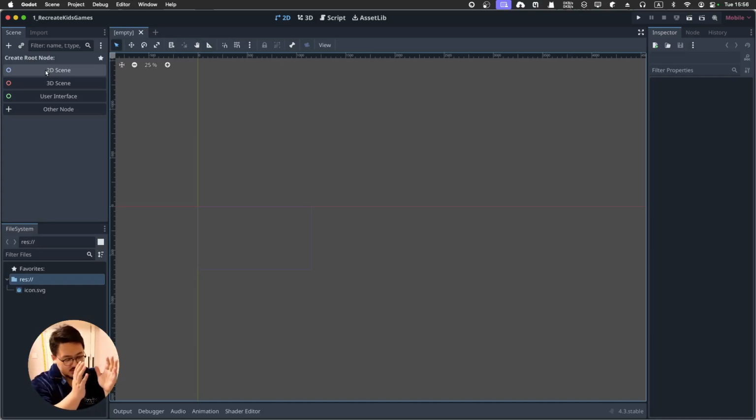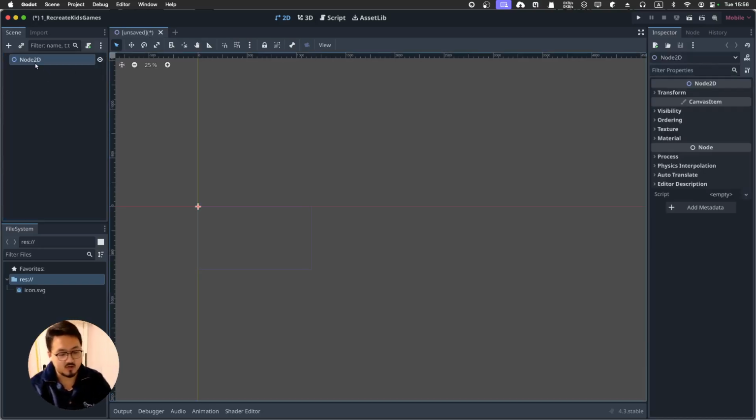Some like an image, audio file, all that attached to it. And then a scene can interact with a different scene. A thing can be inside of a thing. Okay? So you can sort of treat the scene as a thing, as an object. So it's not a scene, but rather a thing, right? So yeah, let's create the 2D scene.